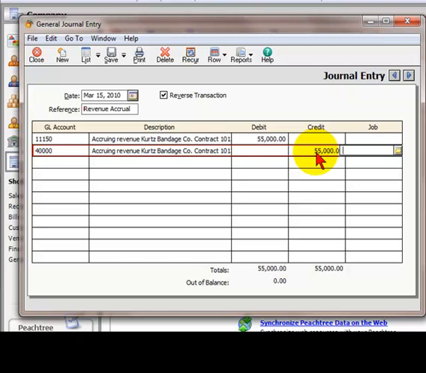So basically you have 4 qualifications to take revenue. That's the persuasive evidence that an arrangement exists between you and the client. Delivery has occurred, the service rendered. The seller's price is fixed with the buyer, and collectability has to be assured. Once all of these are fulfilled, you can recognize revenue or accrue revenue like we're doing.